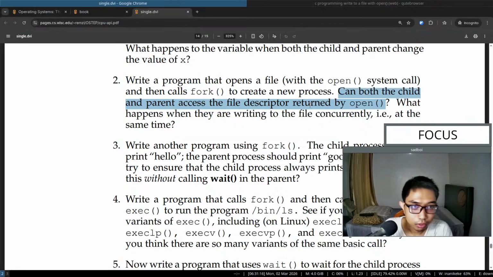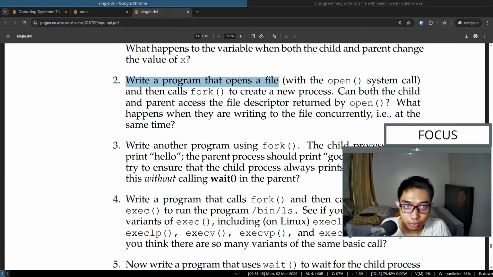I'm assuming we can, but yeah. There is no specific information when we open the file, right? Oh, sorry. It says open a file and then call fork.